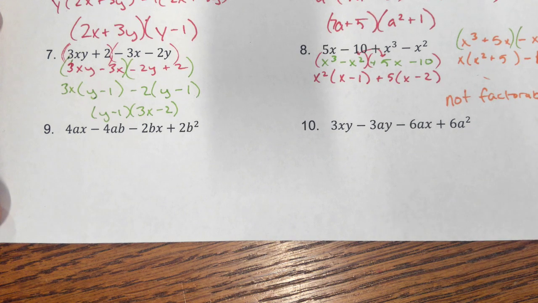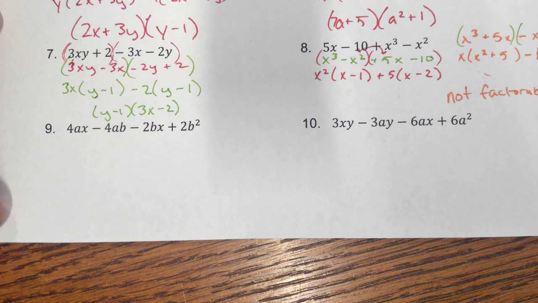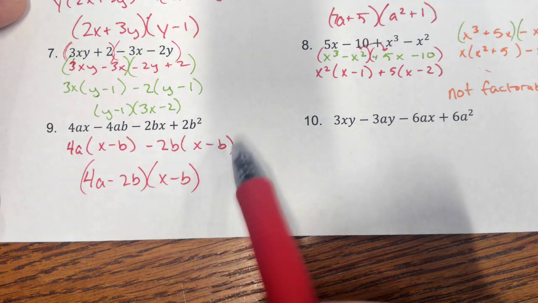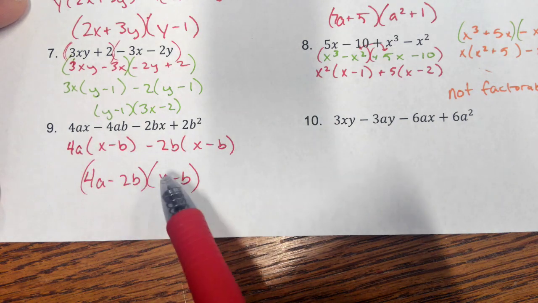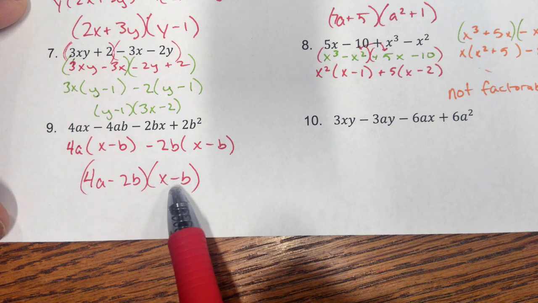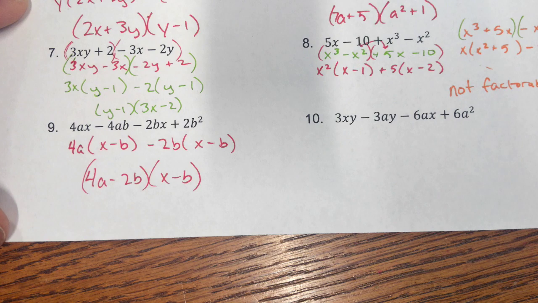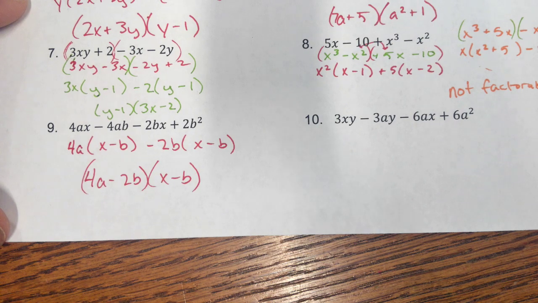Number 9. We're probably not going to do 10 just because I don't want this video to be too terribly long. You try 9, we'll compare answers here, and I bet you probably have to rearrange it, so go ahead and do that. Alright, so it turns out you did not have to rearrange that, and it did work, and I did put mine in a different order. If you have x minus b times 4a minus 2b, it's the same thing, right? 4 times 5 is the same as 5 times 4. So there you go.